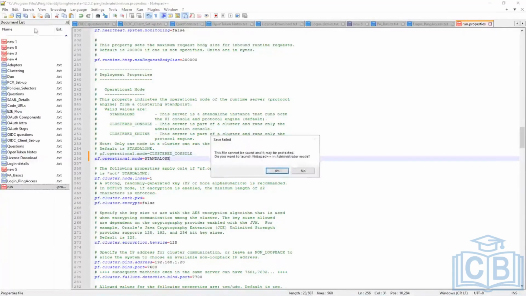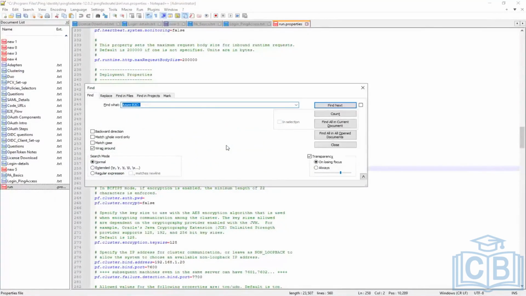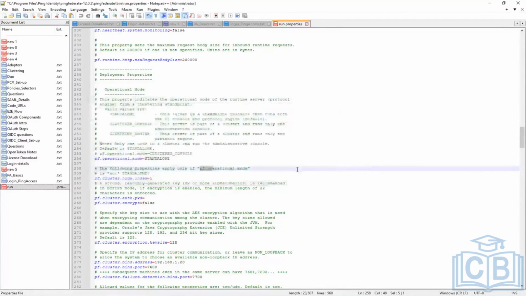Now once you save this, you need to open in admin mode. Yes, you can put yes. It will open automatically. Now Control S again, save it. I think it should work now. No, you can close it. This is fine. Just put Control S.